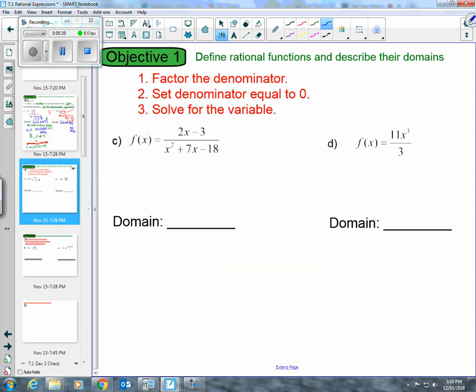So let's see if we can take it up a level here. Those were linear in the denominator, so degree 1, pretty easy. So let's talk about some other things that can happen. Take a look at the next one. We still have a ratio, right? We have a fraction, and we have a denominator that's a little bit more complicated.